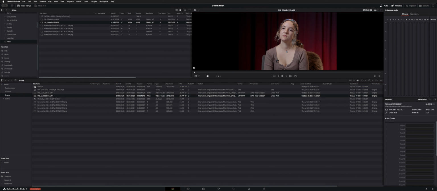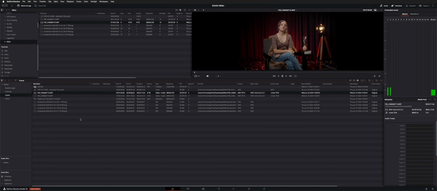And now if we go back to camera B, you can see by the metadata in the bottom corner, it's a 2 channel. If we hit play, we now have the 3 and 4 audio coming out of 1 and 2. And if we do the same thing for A cam, we now just have the 2 channels.